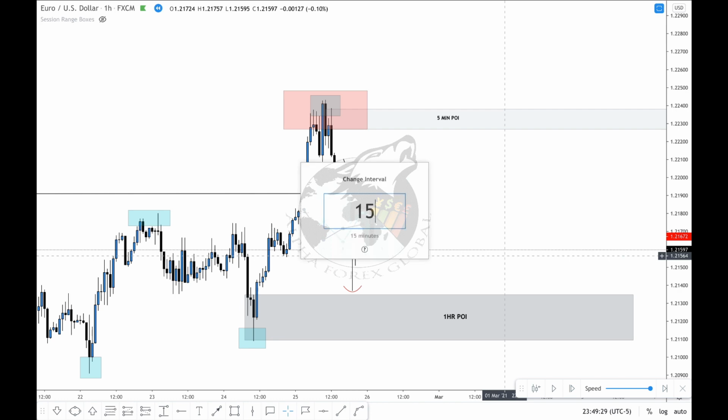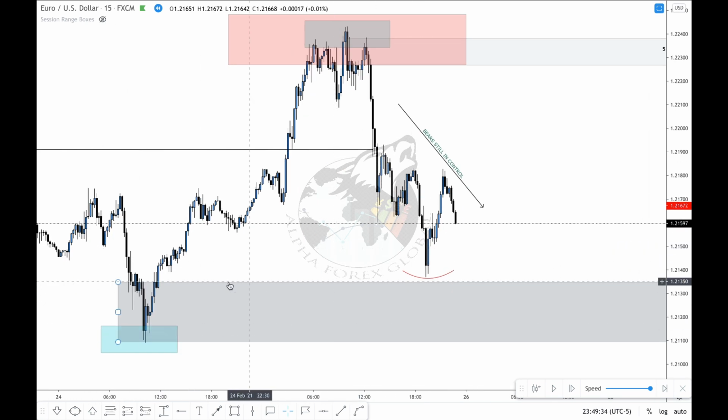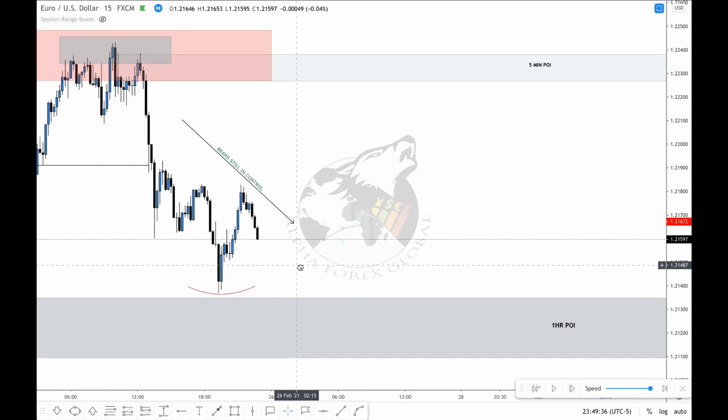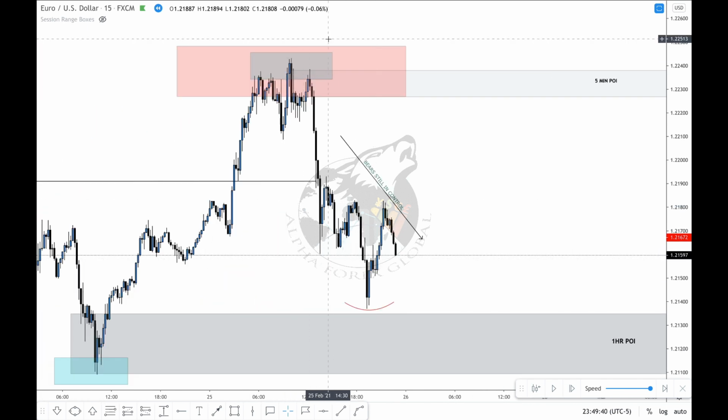Alright, back to the 15-minute time frame. So we want to see the market tap in our POI, and then we can go to lower time frame to look for that breaker structure, right? But bear in mind, if the higher time frame, say the 15-minute time frame, doesn't break structure, we are not going to look for long buys, right? The higher the time frame, the longer we look for buys, the longer we look for sells, right?